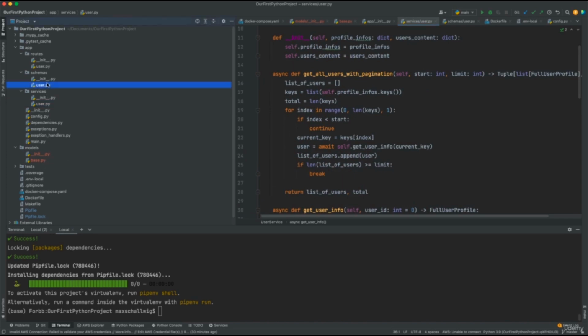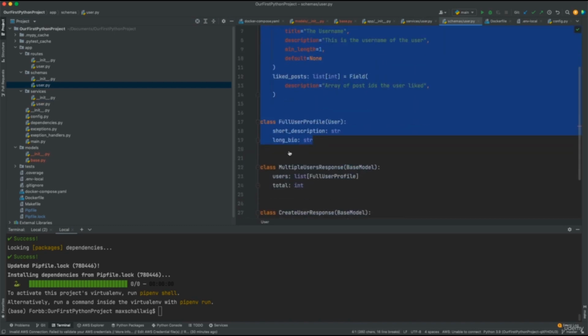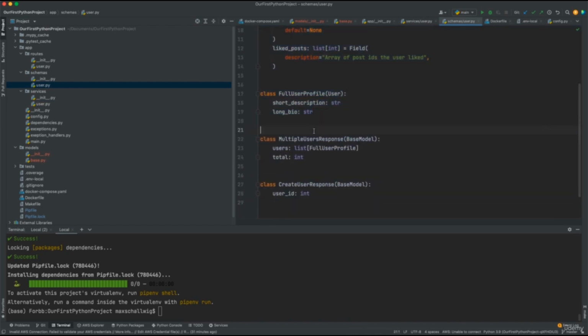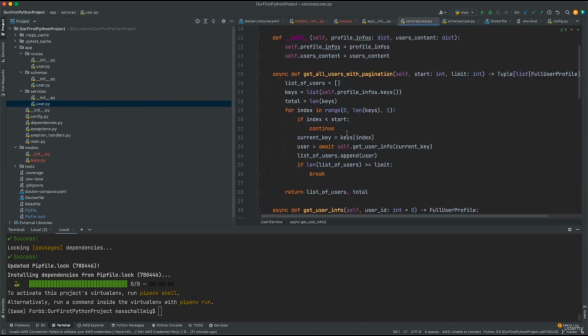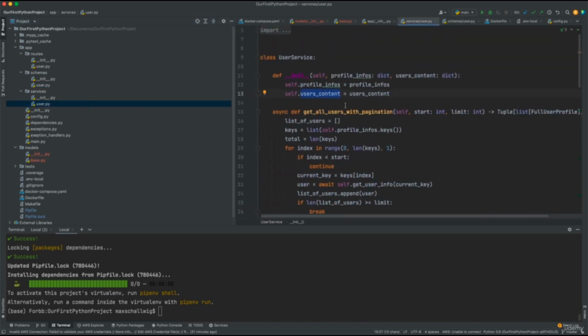And so for one, we're going to create this user table, which is going to hold this information here. And then I'm going to create a second table, which is just going to hold this mapping here. That's going to be the basis we're going to form. I'm not actually going to create a post table because it will work very similar to the user table. So we're just going to create the real basis of exactly what we need to hold this information, so that in our services here, we don't need to use a dictionary for this, but instead we can use database connections. That's going to be our end goal here.